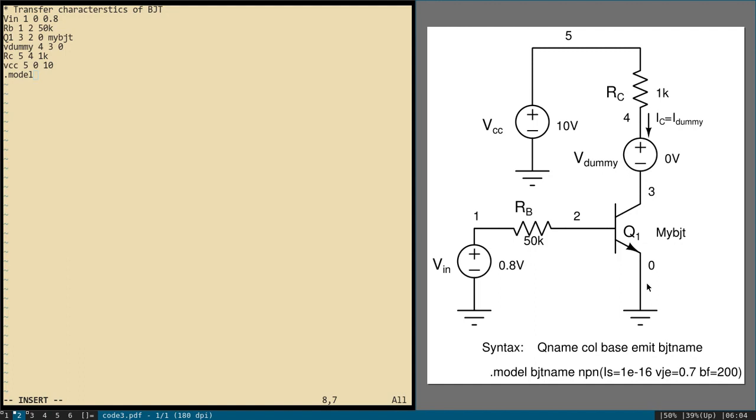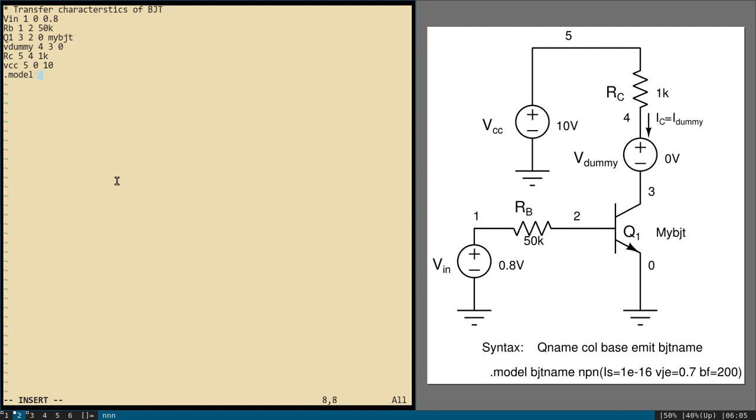The syntax is given here. Model, name of the BJT. In this case, it is my BJT. NPN. Since it's an NPN BJT, we have to mention NPN. If it is a PNP, then we have to clearly mention PNP. And the parameters. This also you can refer to any SPICE manual. We can define many parameters, but I have taken only 3, and I have not considered any junction capacitor because we would like to plot DC characteristics. So I have taken only these 3. In any SPICE manual, you will find what parameters we can give.